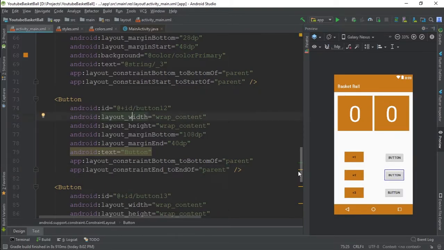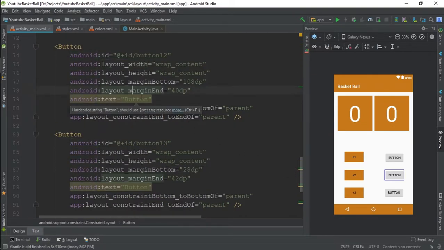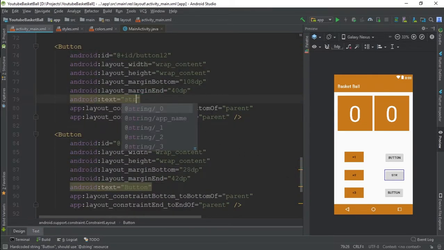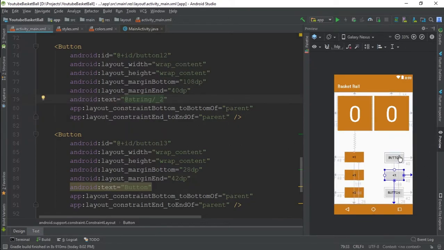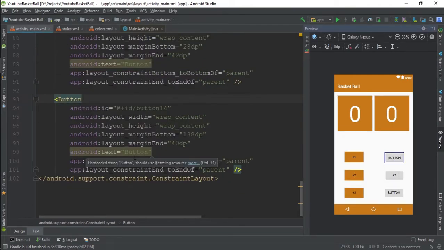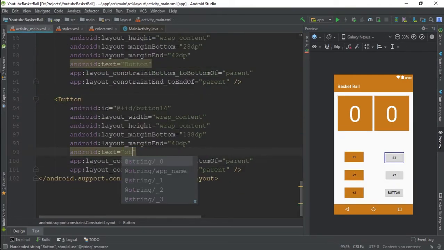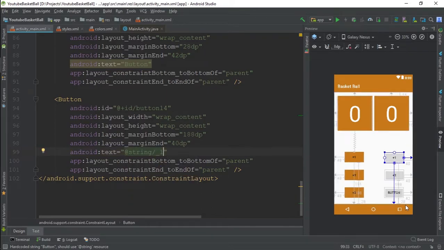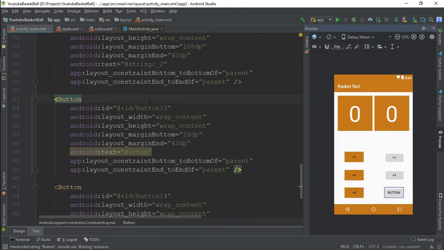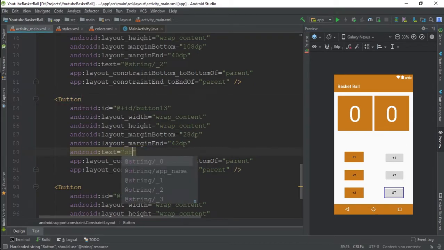Okay, now some errors. Here we have to add string 1, or here is string 2, and here is string 1. Okay, string 1, and here it is, it should be string 3 in the last.